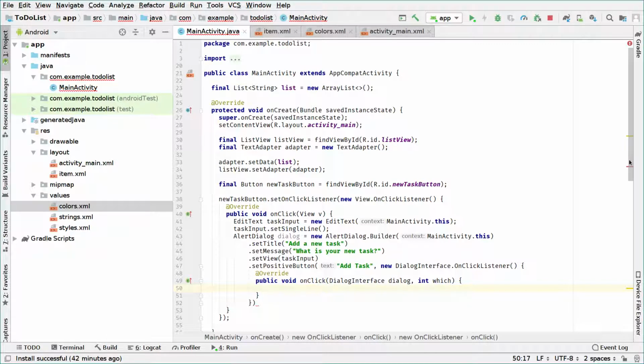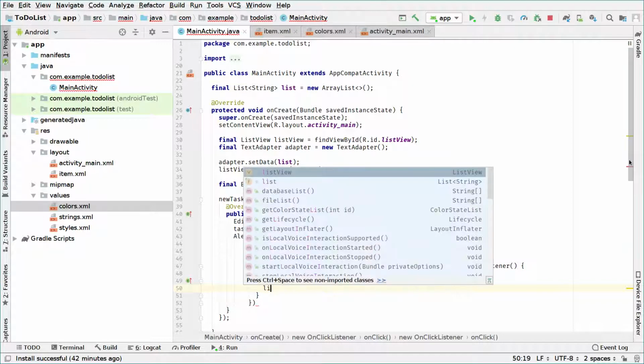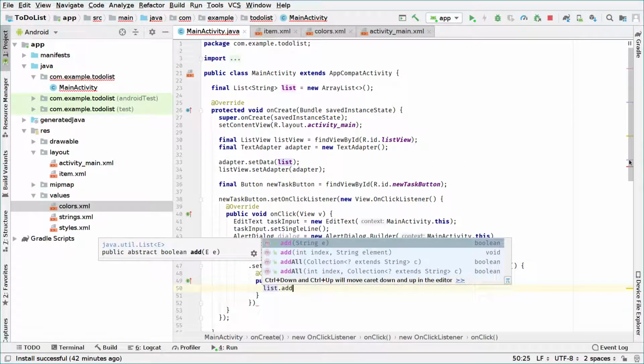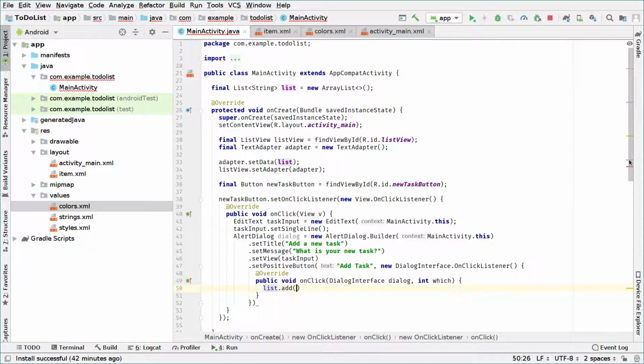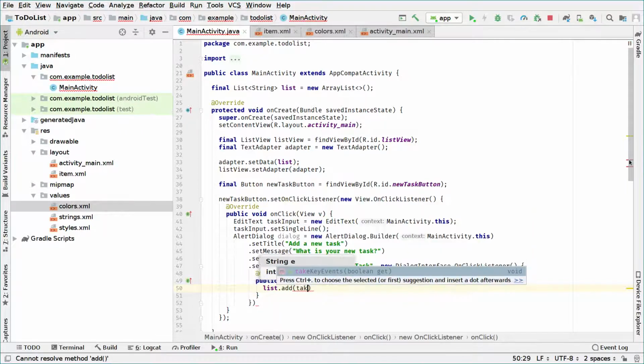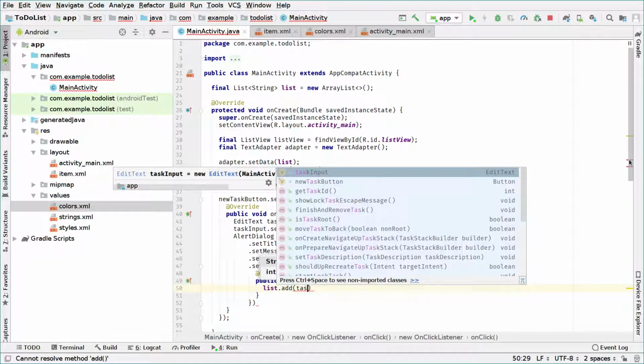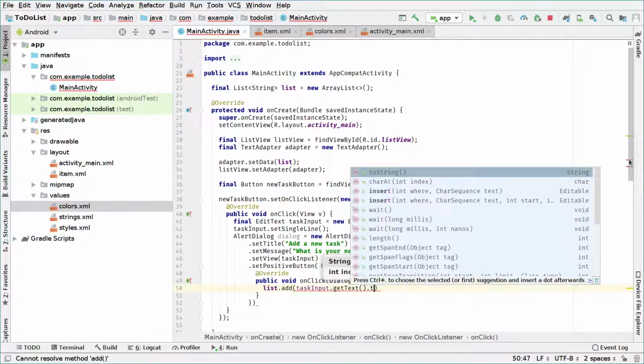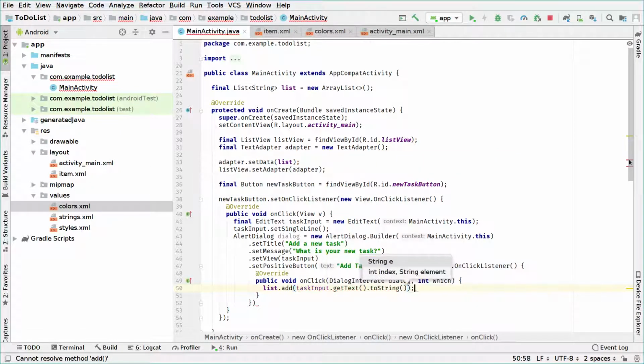We're gonna do list.add, and what we will add is the text of the task input. So we're gonna say taskInput.getText().toString. And this is how we add a new element to our list.